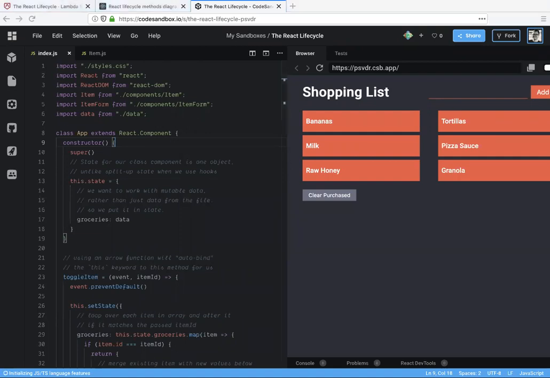Do you think we should ever make, say we wanted to make an Axios call to an API, should we do that in the constructor? No? Why not? Why shouldn't we put an Axios call in the constructor?